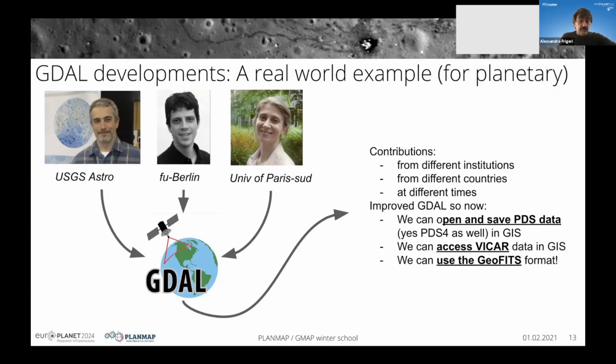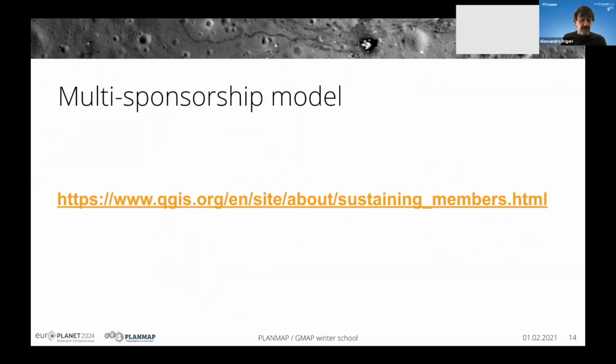So this is an example of how this mechanism of licensing works and how this software grows thanks to the contribution of several people. So the message is that we get them for free, but we have to be careful because we have to maintain them and contribute, to basically give back for what we receive for free.